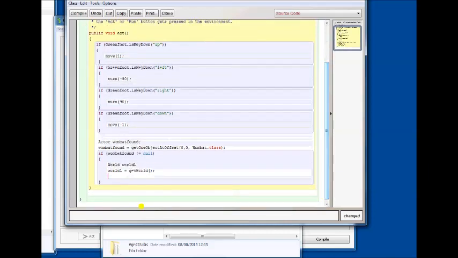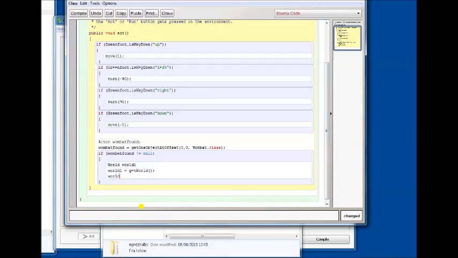Let's just scroll down. And then what I'm going to say is world1.remove, and I'm going to remove that wombat that I've found, semicolon.